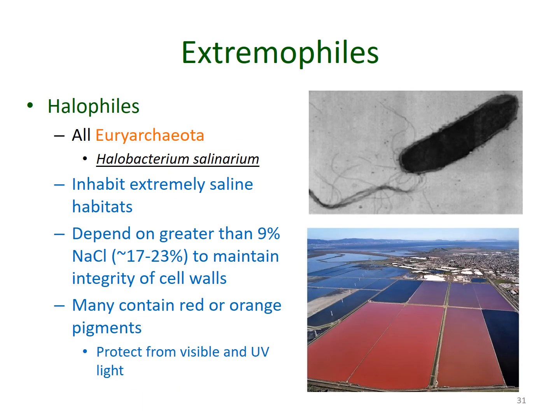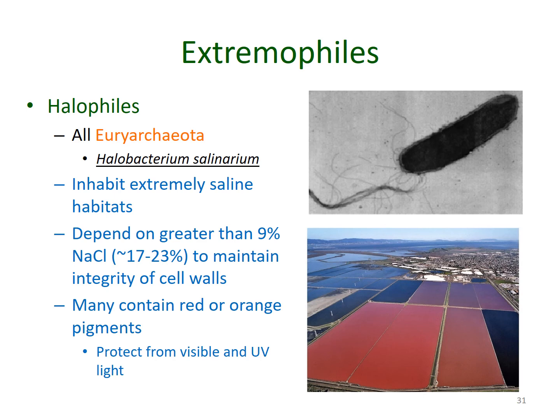Now, there is a group called the Halophiles, still part of the Extremophiles, simply because they prefer higher amounts of osmolarity, typically salt, but usually that involves much higher than our classic 0.9% that we're used to in terms of our cells. Most of these organisms are classified under the phylum Archaeota, and the example that you're seeing on the right-hand side is an organism called Halobacterium salinarium, which its name should kind of give it away. The term halo gives you that part, and the term salinarium, also salty, gives you that quick indication. And so these organisms prefer pretty much ocean water or above, so pretty salty environments themselves.